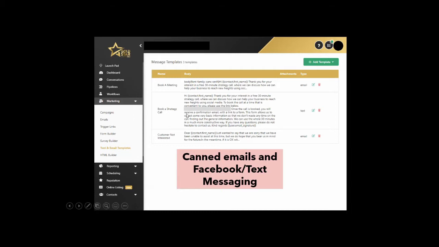And as you can see, if you look here, we have tokens as well. So they are fields that will automatically update depending on what customer it is that you're talking to. So you haven't got to do so much admin work. And that's why it's really good for using in workflows, because it's already automated and it can just fill all that information in for you.